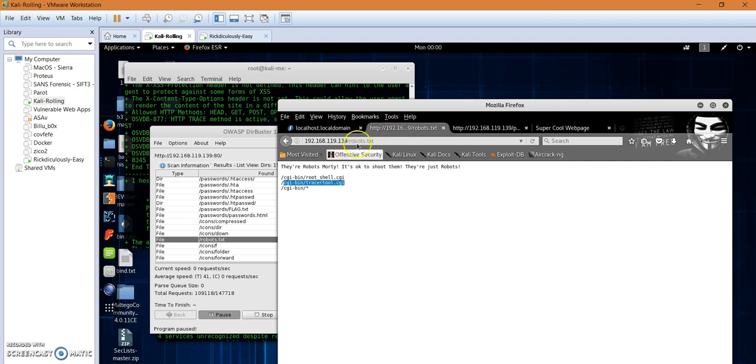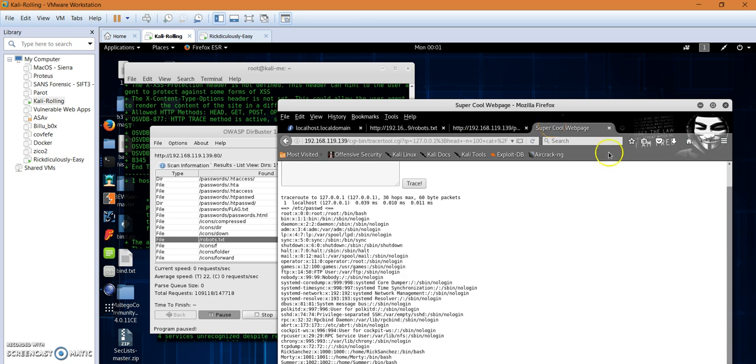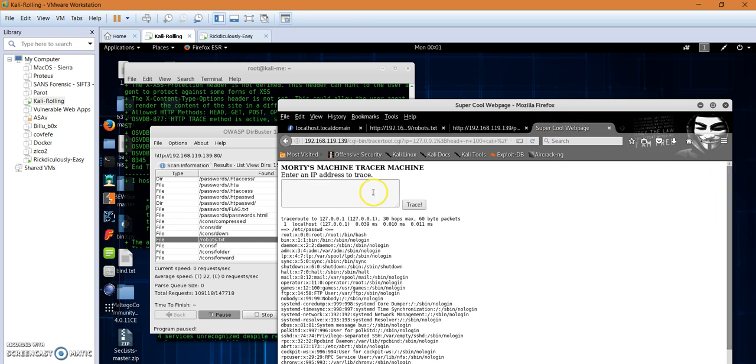As you can see, it showed me that I have additional directories, cgi-bin. If you navigate to this, you will not get anything. It's going to tell you that the shell is under construction. And then the tracer tool here, as you can see, is like a box for entering an IP address to do a trace. If you try to inject some command after the IP address, you will get this output, for example, minus n. I'm gonna grab the first 100 lines for this.